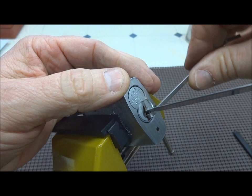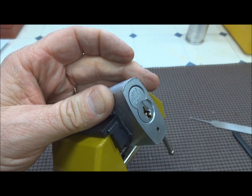Okay, well, I've had these things for about 4 years. I have never picked them to control before today. Now I've done it twice.